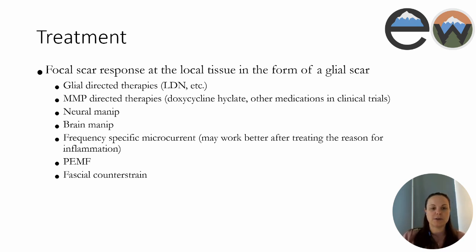You'll find some good ones out there for sure. There are some glial directed therapies. So low dose naltrexone specifically works on microglia, right? It doesn't look like I wrote it in here, but there is Mestinon. I talk about it more in my fourth talk, a little bit more through treatment options. Mestinon is a new one that they're trying to use. They use it in different neurodegenerative disorders, and I've had some patients try that as well. But there are very few and far between pharmaceutically for what we have available for glial cells particularly.